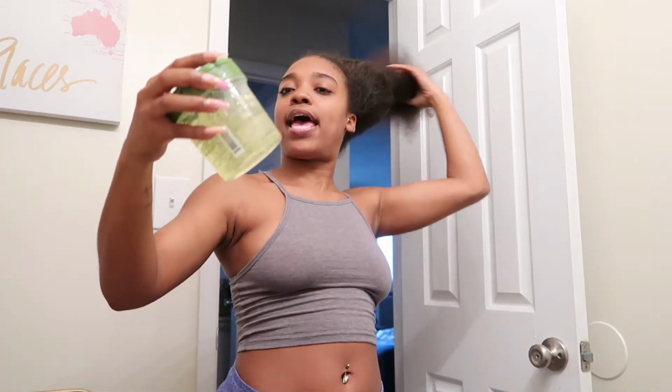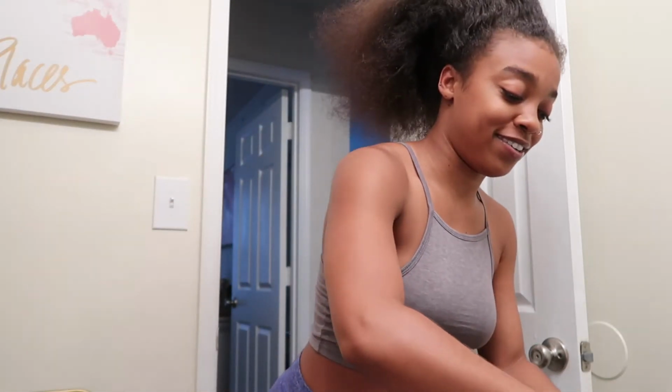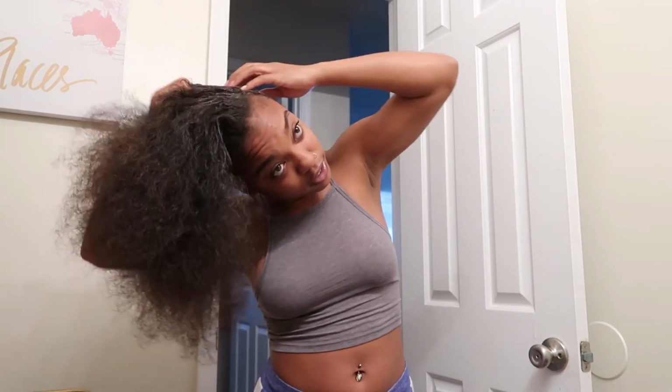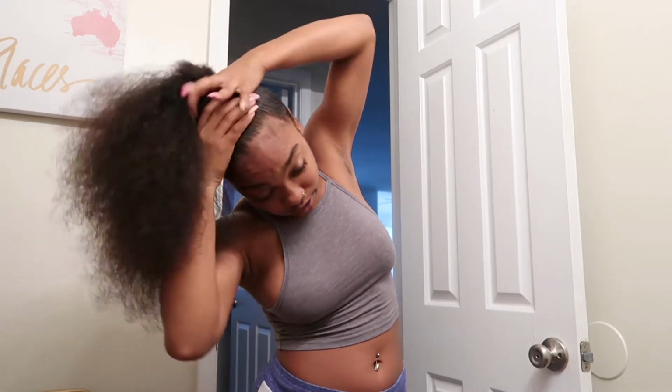Now I'm gonna grab this Eco Professional Styling Gel, the olive oil. This stuff we have in my hair, when I tell you, watch this. Do you see the difference? It probably was blurry. I don't care though. Now I put the most on this side because this is my short side, so I want to make sure this don't budge. We don't want no surprises while we out. All right, now, starting to come into form.